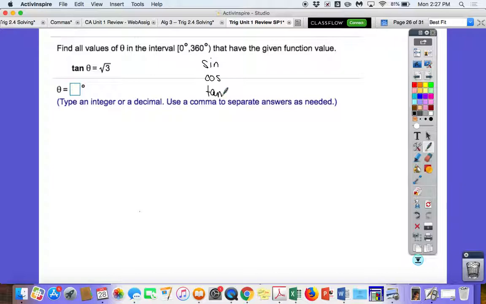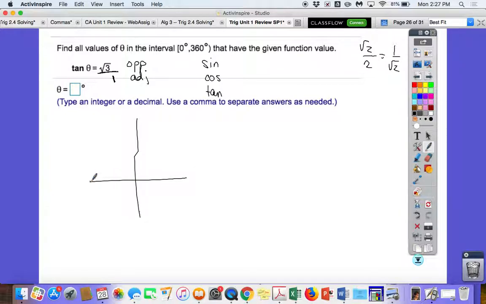If they give you something like square root of 2 over 2, then you're going to need to untangle that and basically unrationalize it, put it back into its original form. This time they didn't give you a reciprocal, so you don't have to worry about flipping it. It hasn't been rationalized, so you don't have to worry about that. You do need to turn it into a fraction. So that lets me know that the opposite side is square root of 3 and the adjacent side is 1. So I need to start sketching that.